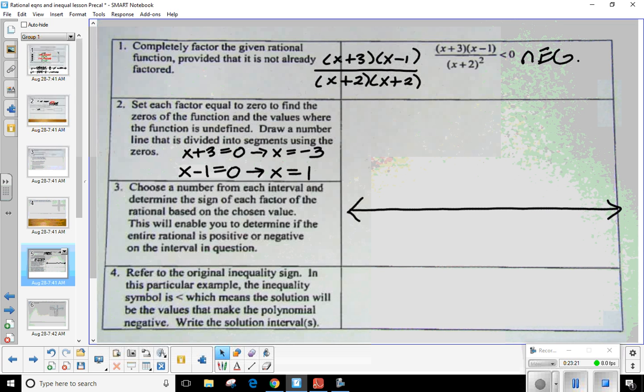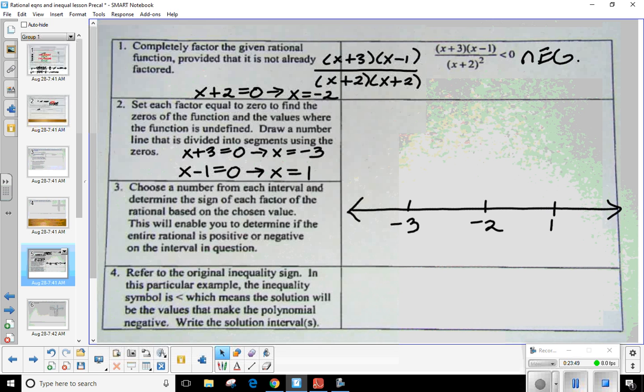And we have a double group down below, so I'll just do it twice. x plus 2 is equal to 0, so x equals -2. All your group factors you set equal to 0. You find the values that make the numerator 0 and the denominator 0. Looks like this time I got -2, -3, and 1. So I'm going to put those in order. -3, -2, and 1. Okay.